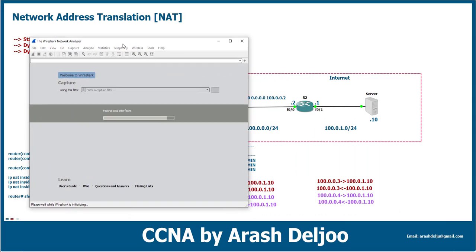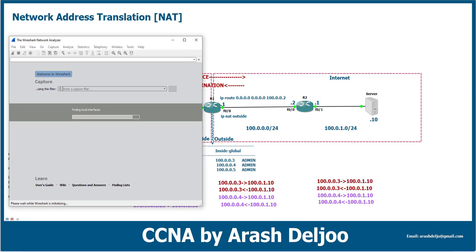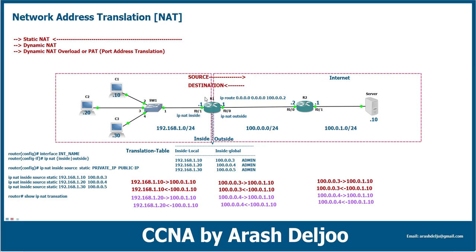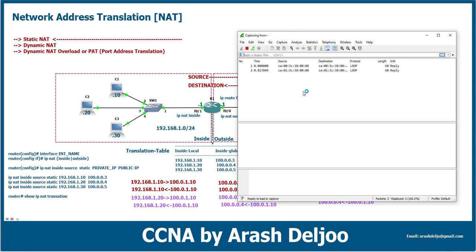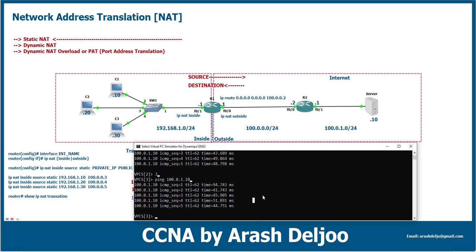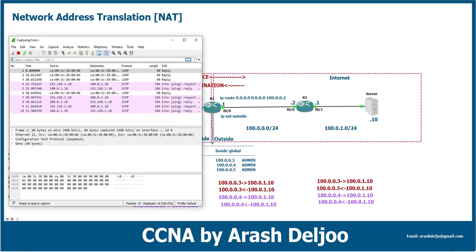Okay, you know that Wireshark is software for sniffing the packets on, for example, one interface or one link. This is the capture of the interface FastEthernet 0/1. After that, let me capture the outside interface. Okay, in Packet Tracer you can use the simulation mode. This is the capture, or sniff, of the outgoing interface. Now let me send traffic again, for example from computer 1, ping 100.0.0.10.